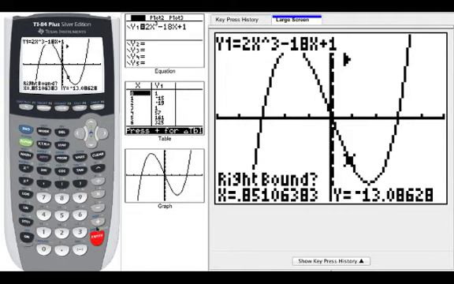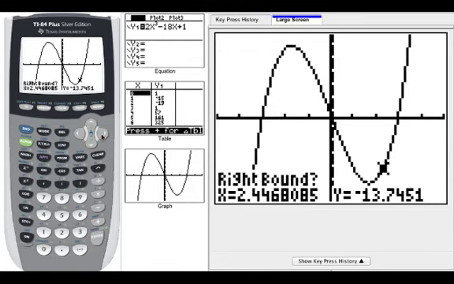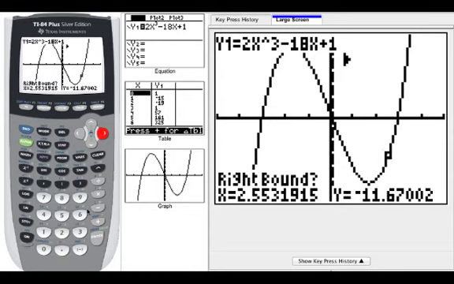And now it's asking for a right bound. So now we've got to continue scrolling on it. We're going to scroll so that we go past that minimum and stop anywhere to the right. Here's fine. Press enter, and notice another arrow goes up, and they're pointing towards each other. And what that means is it's saying I'm going to start here at this left arrow, and I'm going to travel along the graph to the arrow on the right-hand side, and we're going to look for the very lowest output value, the lowest y value that we can find in that interval.